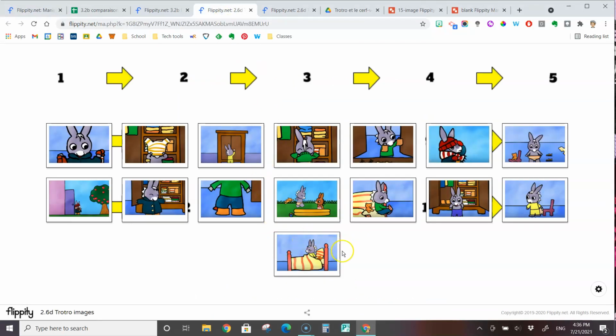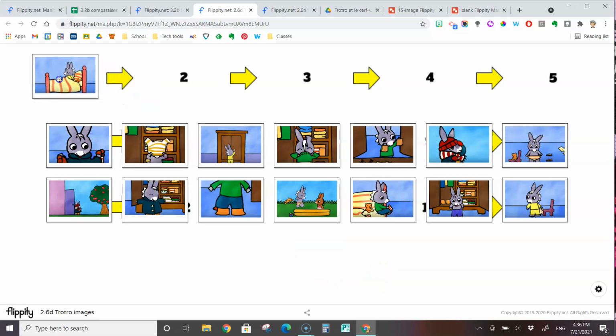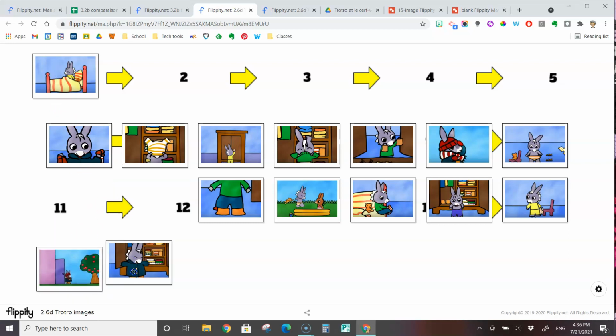This is an activity that students do after they've watched a video. This little donkey is named Toto, and this is a video about Toto getting dressed all by himself. After they watch the movie, students are asked to take these pictures and sequence them according to how they happened in the movie. So this is actually the first thing. Toto wakes up in the morning, and I do have a background that goes along with it.